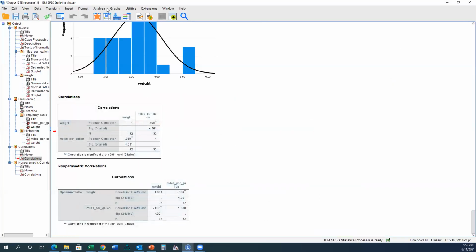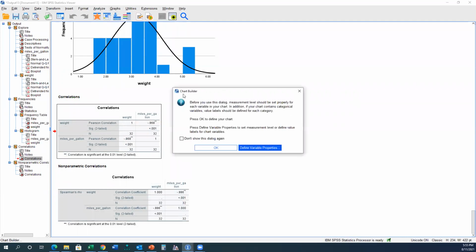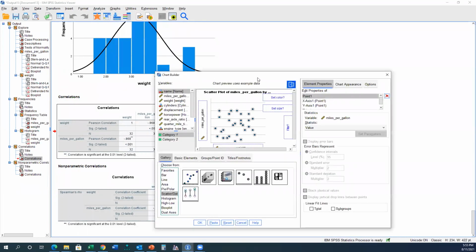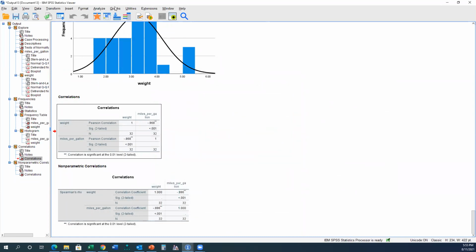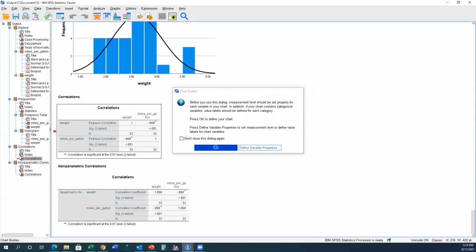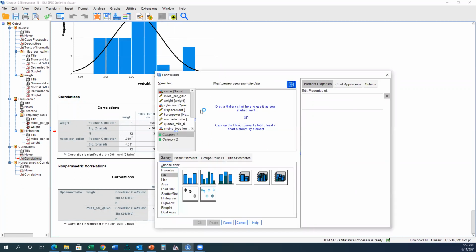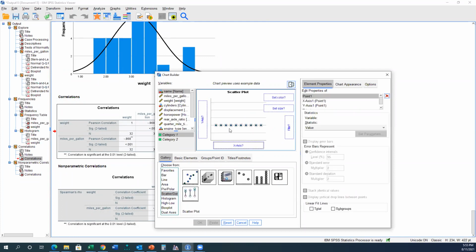Another thing I like to do is develop a scatter plot between the variables of interest. So to do that, I'll show that step again. We'll go to Graphs and then Chart Builder. Click OK. Then we need to select the scatter plot. So I'm going to select Scatter right here and drag a scatter plot up to the template.